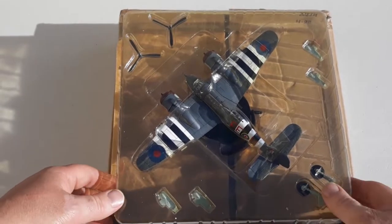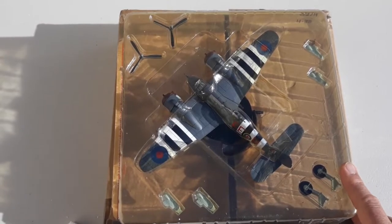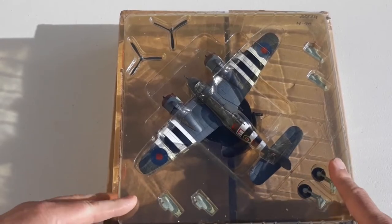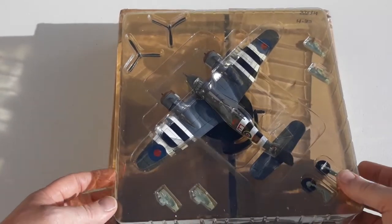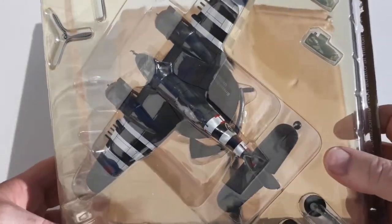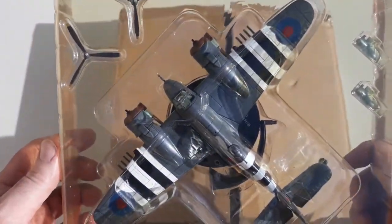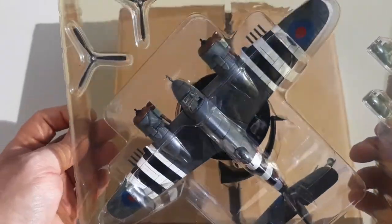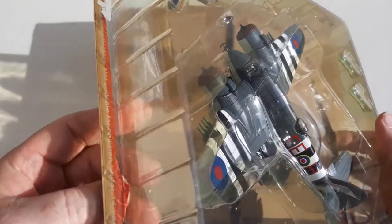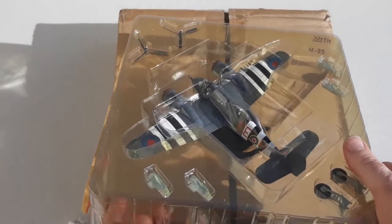This was a British multi-role aircraft introduced in 1940 during World War II. Used by various Allied Commonwealth forces like the English Air Force, Australian Air Force, Canadian, etc. It was mainly used in a heavy fighter role, as well as anti-shipping and night fighter roles. So, as you can see, it's a fairly decent looking model for $40, delivered. I'm happy with that, to have an example like that. I think nearly 6,000 of these aircraft were made between 1940 and 46.